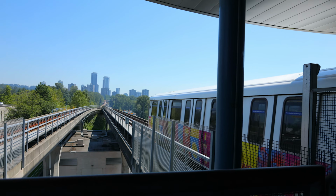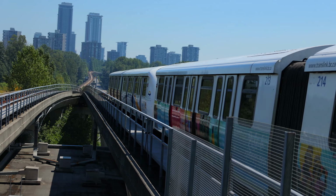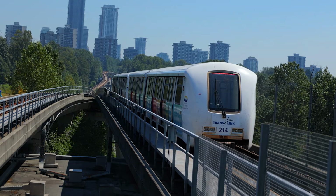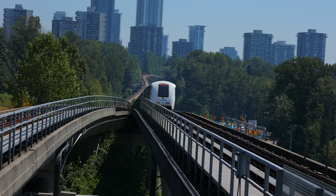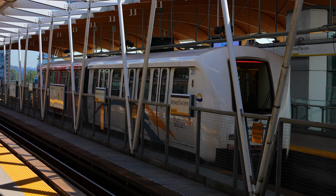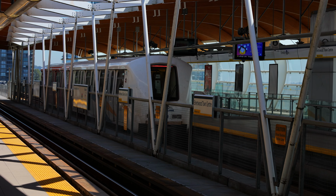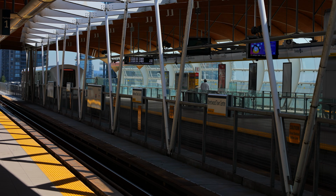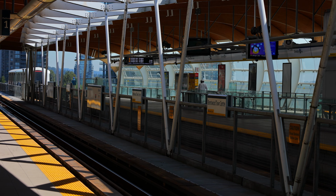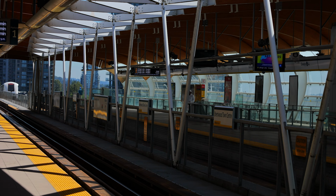The Mark IIs were equipped with TransLink's Wi-Fi system in 2022, as well as the aforementioned articulated joint upgrades in 2016. Despite these upgrades, the cars are still aging. Well, yeah, that's completely obvious. And the retirement process has just been revealed recently. The first gen Mark IIs will be phased out sometime in the early 2030s, only 2 years after the last Mark Is were set to be phased out, by the way, and replaced with the Mark V. Regardless, the original Mark IIs have served the region well, and will continue to serve it for at least another decade.